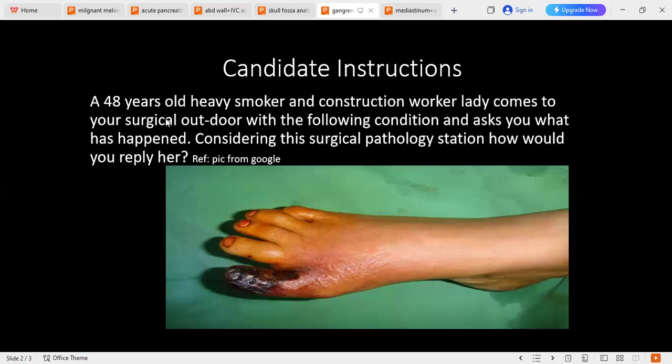What is the treatment that you can offer this lady? According to her condition, if it's infected, she needs antibiotics, debridement and amputation. If it is dry, it could be left with wound care till auto amputation occurs. Also anticoagulant, and correct the cause of this gangrene.